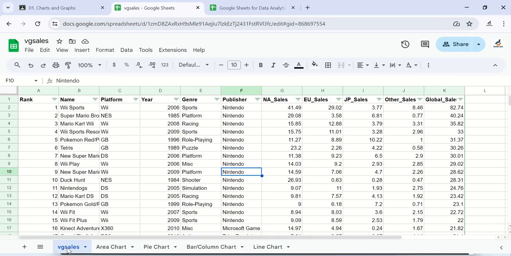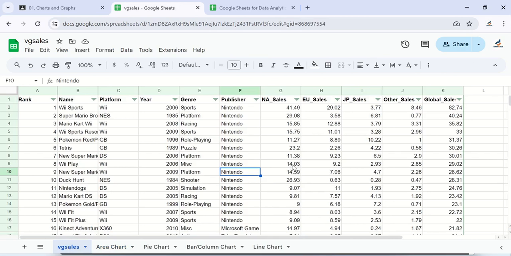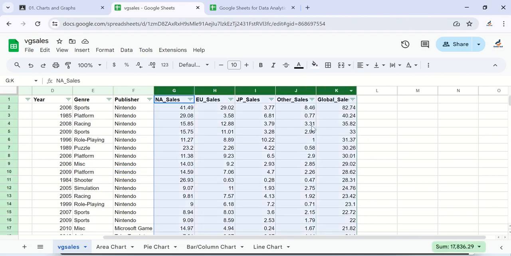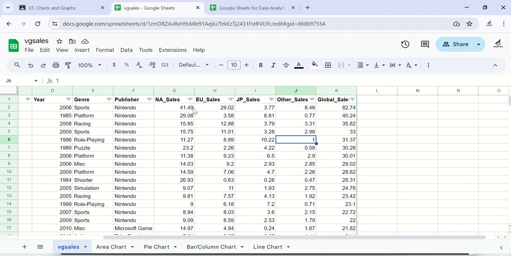Get back to our dataset, VG sales. Thankfully, from our dataset, we have quite a number of continuous numerical data. All of these sales are continuous numerical data. If your interest is to check out the relationship between NA sales and EU sales, the question you might want to ask is, are these two sales related? Do they have any correlation at all? Is an increase in one region's sales going to suggest an increase in the other, or vice versa? If I create a scatter plot between NA sales and JP sales, will I find any positive correlation or not? Let's see how to answer those questions by creating the charts.